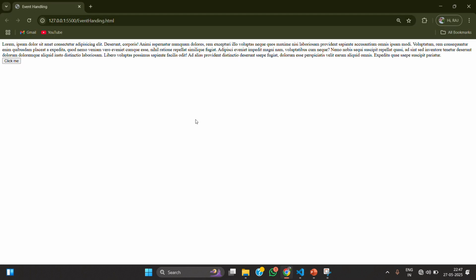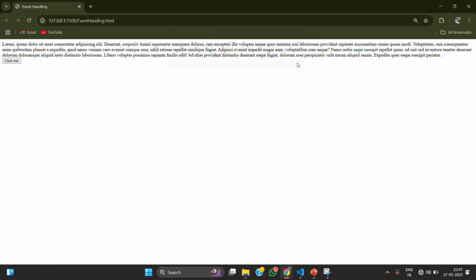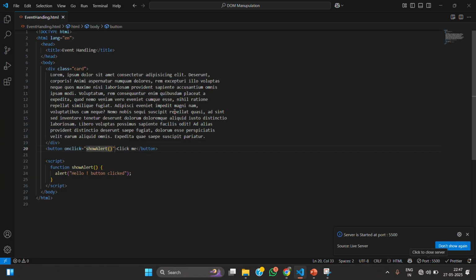So we are going to see the live server. Open the live server, and here we can see a card which is there, text and a button. We have written a function which will be attached to this click button. Like when we click, then the function will be executed. First of all, we need to write some CSS for this.